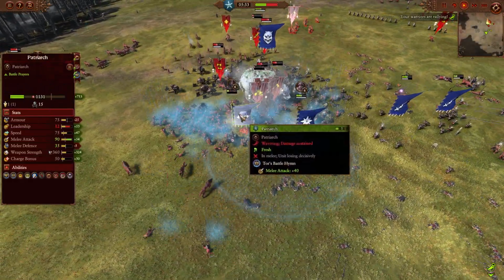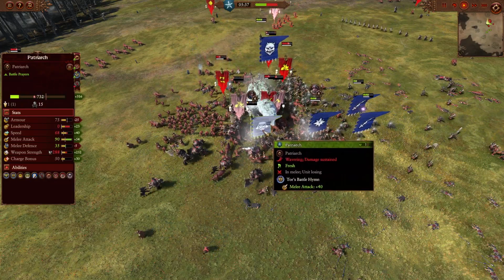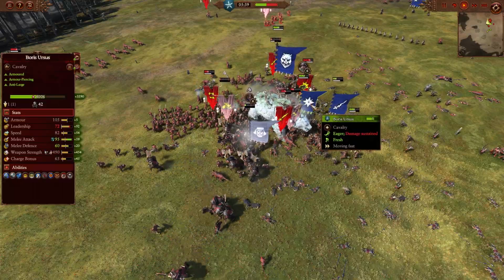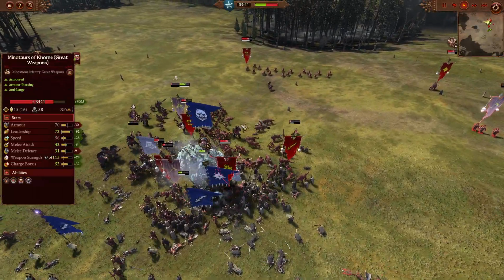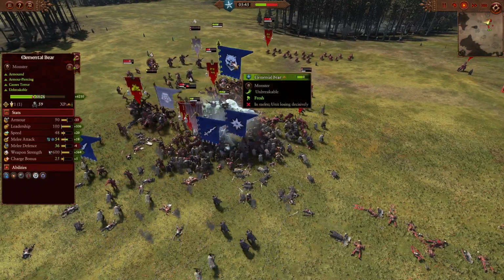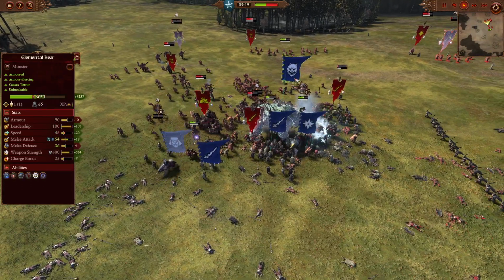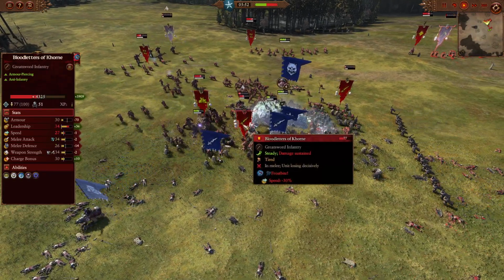In the middle, we have the Patriarch using the battle hymn, trying to get as many bonuses as possible, but he's very, very low. He's going to be down to 730 HP. Boris is going to get in there. The anti-large armor-piercing sniper is going to have to start taking down some of the models of the Minotaurs. Trying to move through with the Elemental Bear as well. He's got amazing splash attack animations and certainly can whittle down a lot of cheap infantry.